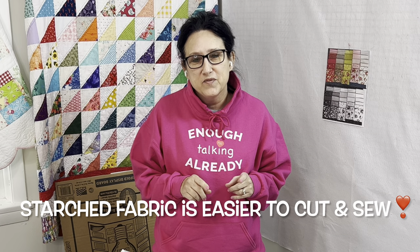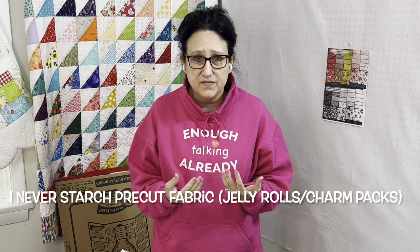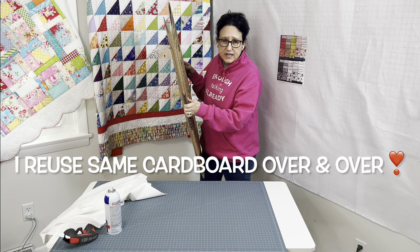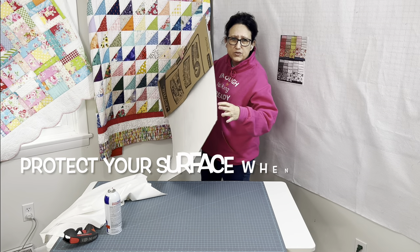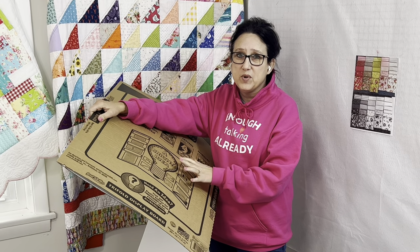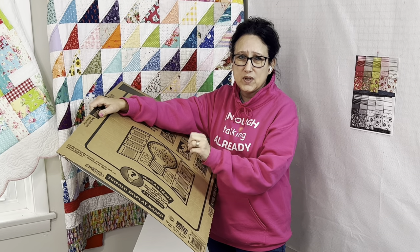The next step is to starch all of this fabric. Why? When I decided on my four and a half inch four patch, I left no room for air. When you add starch or water to cotton fabric, it shrinks — in some cases over a quarter inch, and that's a lot when it comes to quilting. I found this board at the dollar store for a couple bucks — it's one of those tri-fold cardboard things. You can use any cardboard you have. I don't lay my fabric on the printed side of the cardboard because I'm afraid it will soak up some of that ink once the fabric's wet, so you want a side with no writing or color that can transfer to your fabric.